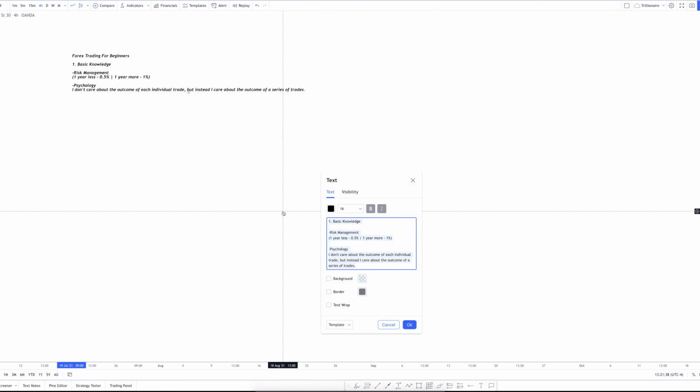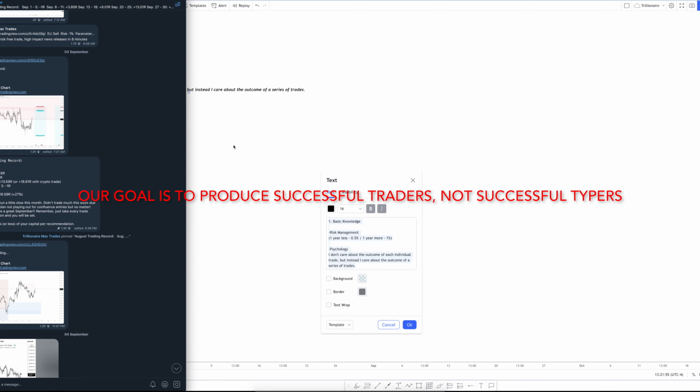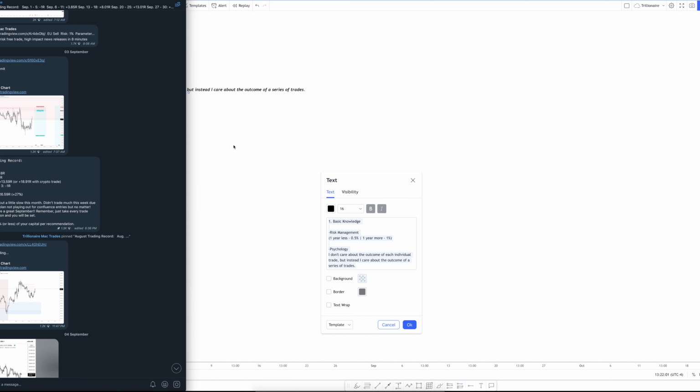Because I'm at the point where, and even when it comes to the Telegram channel, all right, and this is just a side note, because I did have someone DM me this morning, the Telegram channel is for me to assist you all with becoming better traders. It is not so you all can type in numbers in your MetaTrader 4. This is not a multi-level marketing program. This is not a signal service.